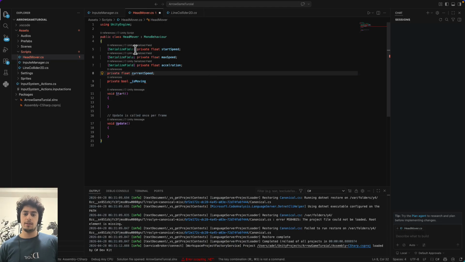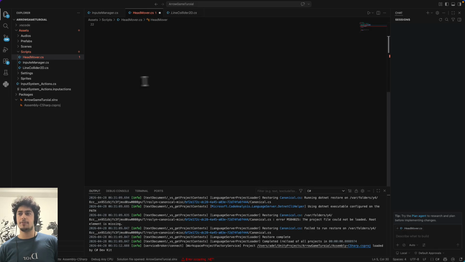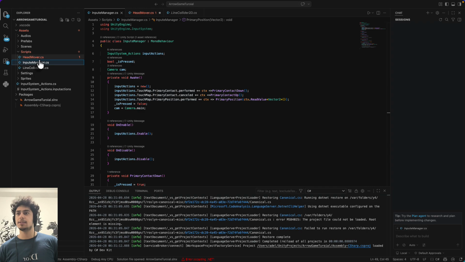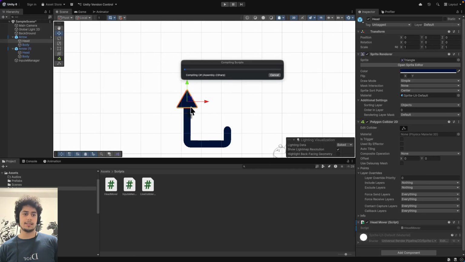Okay. First, what is serialized field? If you see, I am just going to use some private property, private float, that we have here. And if I want to get those variables from other scripts, I cannot use them. But if I just use them like a private one, the problem is, for example this current speed, I cannot see it in my inspector.